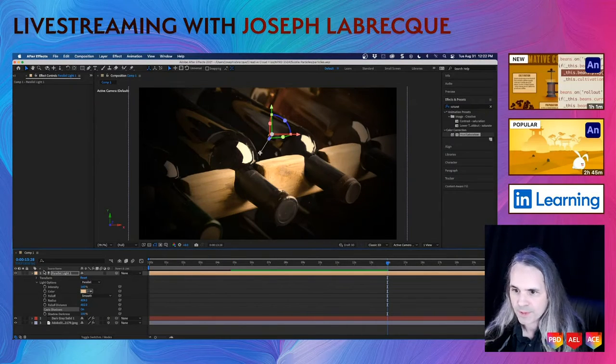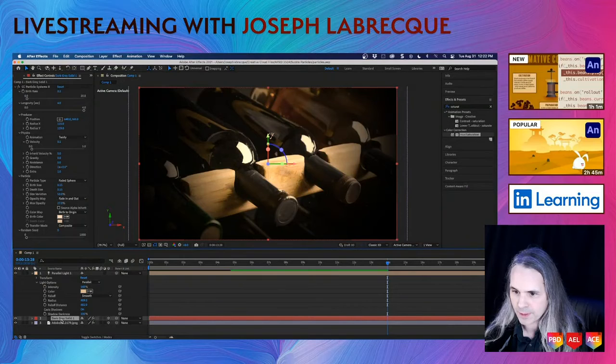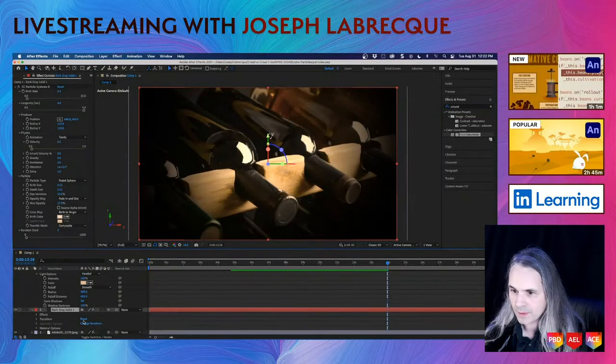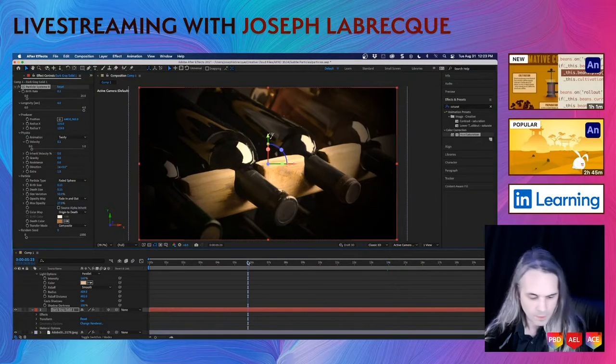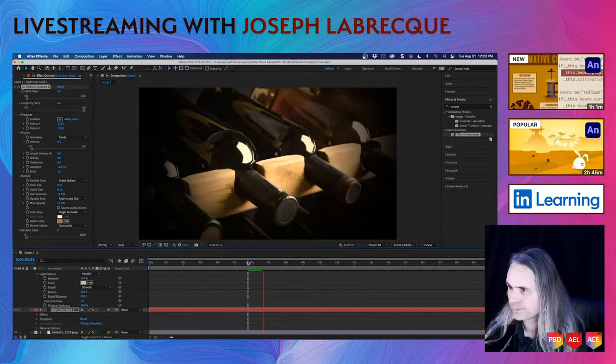Let's revisit our dark gray solid. That's where our actual particle effects are. Now that we've modified this background quite a bit, we can start playing with some other things.